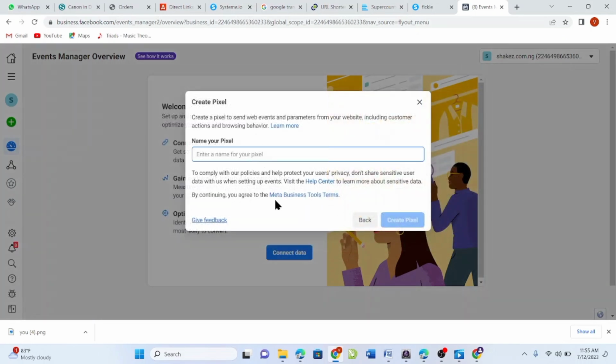And you would want to name your pixel, so I can name it Psalm for Jesus. Then we create pixel. Please follow it.